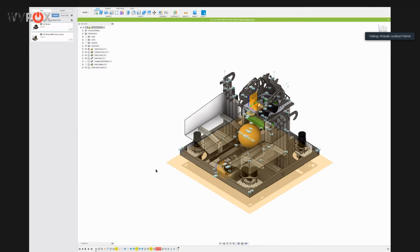So, a question from chat: whose idea was this? So I can talk a little bit. From the beginning of us trying to do a swerve drive, one of the biggest reasons we were hesitant about doing a swerve drive was we kind of lost the ability to have two speeds, which we're very familiar with running. So it was always a plan or a desire to have one of these modules. It's been in development for around a year, actually. So pretty much when we started building our first swerves.